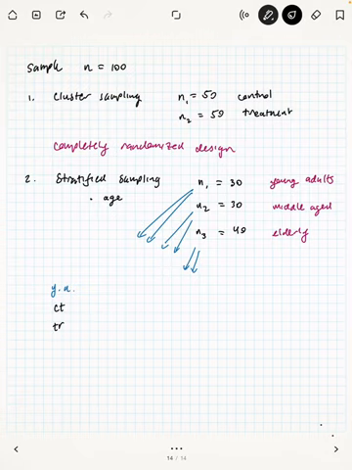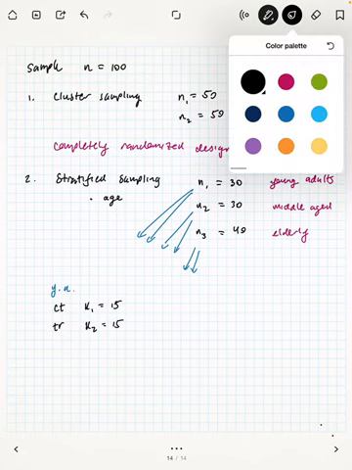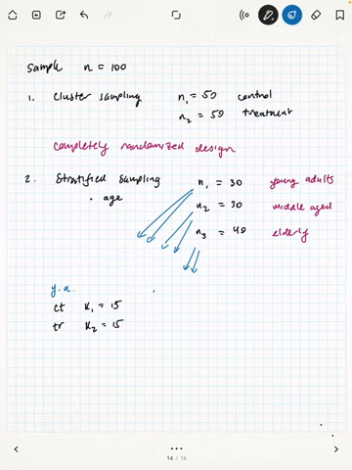So let's call that K1 equals 15, K2 equals 15. But they add up to the 30, right? And then you do the same thing with your middle-aged adults. There's a control group and a treatment group. And again, you split them in half.